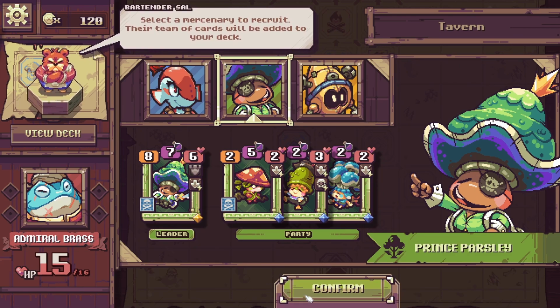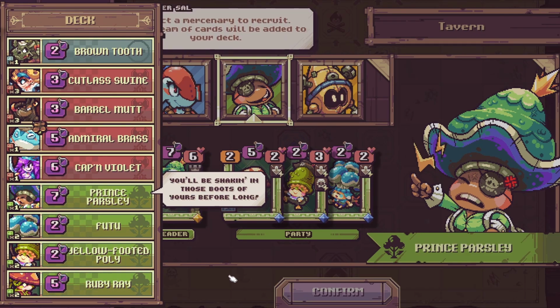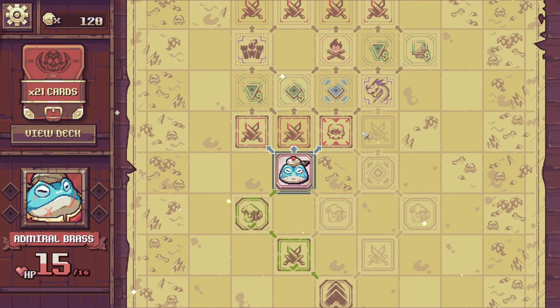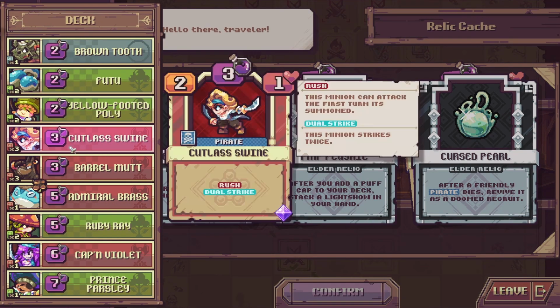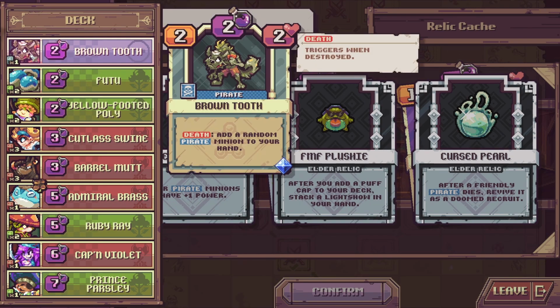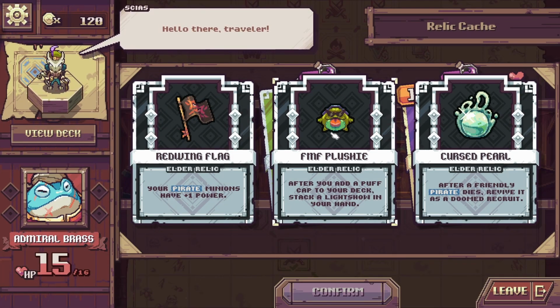Alright, we'll take the fungi. You'll be shaking in those boots. After you add a puff cap to your hand, stack a light show in your hand. That was so strong. Your pirate minions have plus one power, generically. Or revive as doomed recruits. All these three are fabulous. We just go with the plus one power to all of our dudes. It's not bad. Light show is probably stronger.